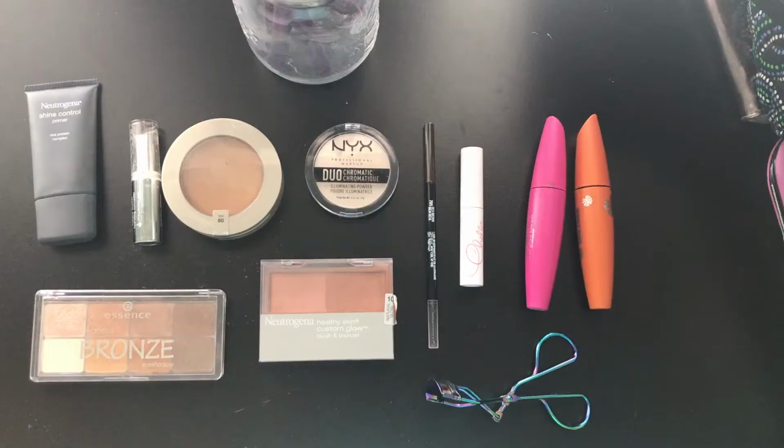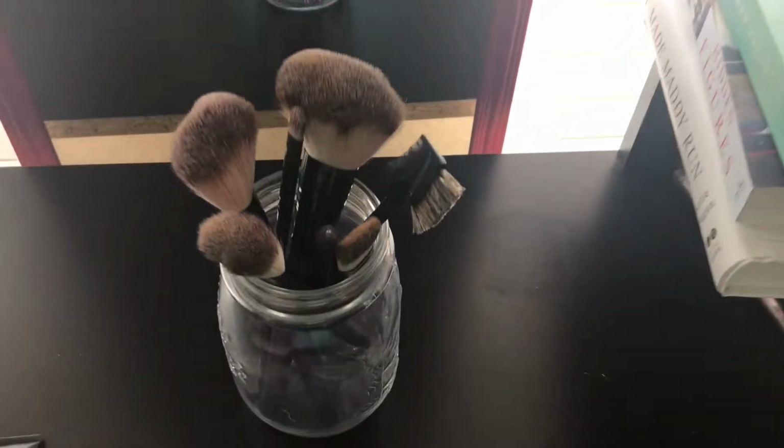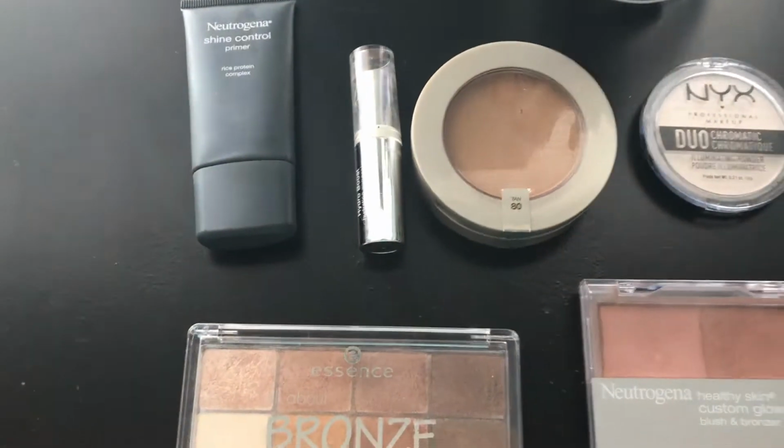Hey guys, so today we're gonna do a little makeup routine. It's gonna be my everyday makeup routine, and I'm using all drugstore products, so falling on a budget. And all of my products are laid out here on my desk, so let's just hop right on into it.